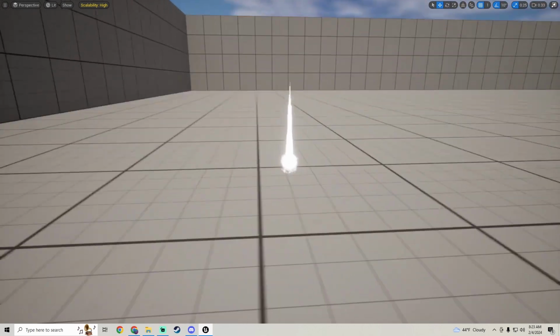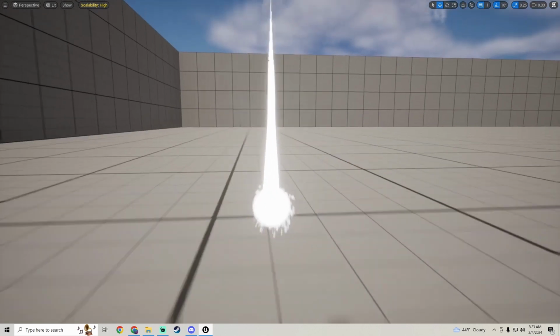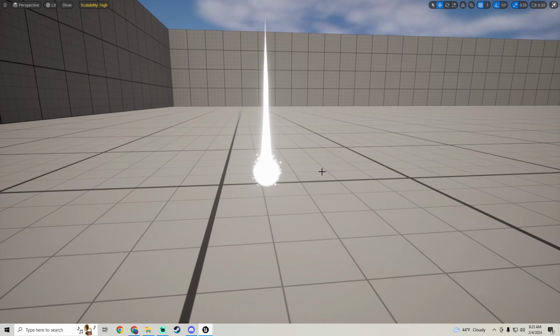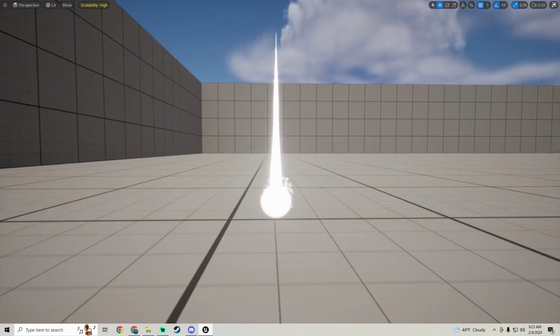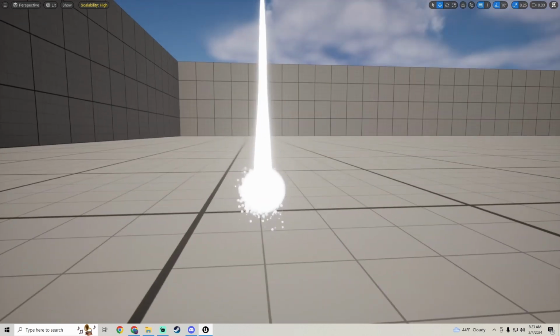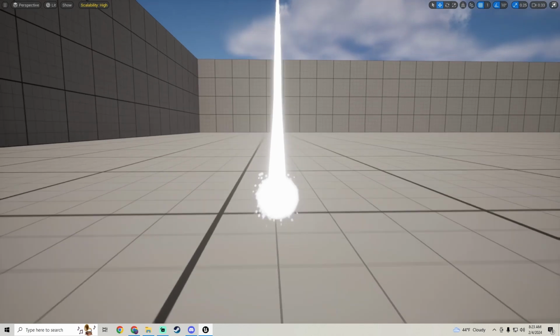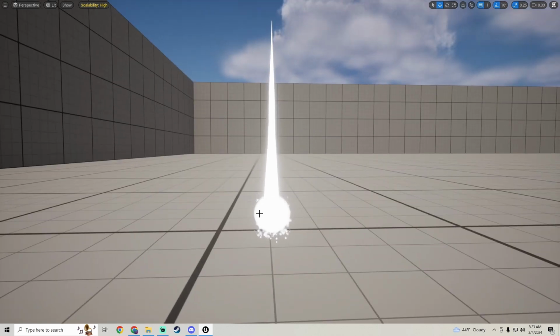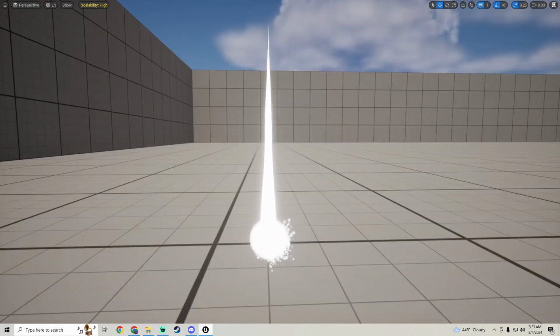Yo, what is up? So in this tutorial, we're gonna go ahead and make our item particle system. In Souls-likes, instead of RPGs where they'll just have items sitting around, they tend to do this kind of thing for their items, where they just have a little particle and you don't really know what it is until you pick it up. So that's what we're gonna be doing in this part.